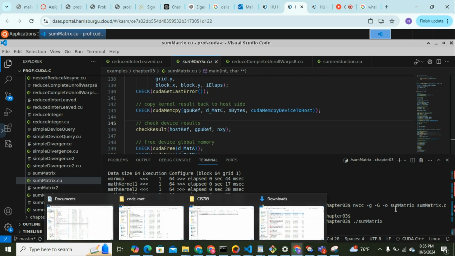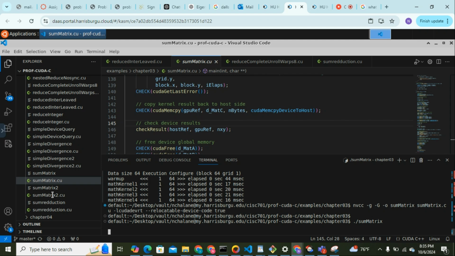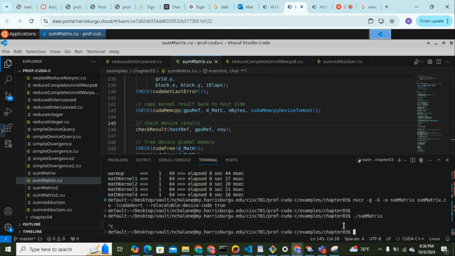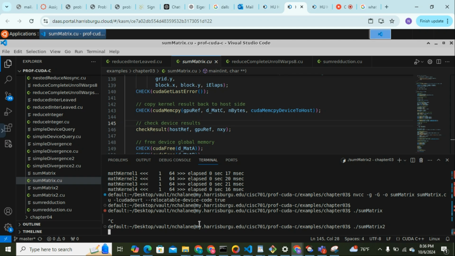All right, so let's then go to the sum matrix in the optimized way. Yeah, it seems that CUDA couldn't process it.